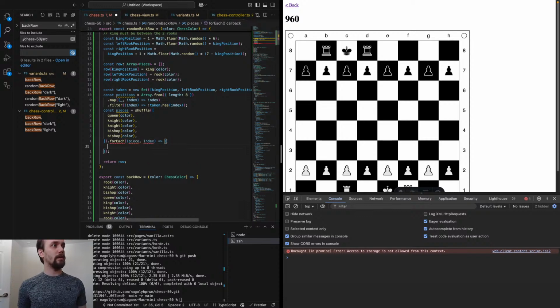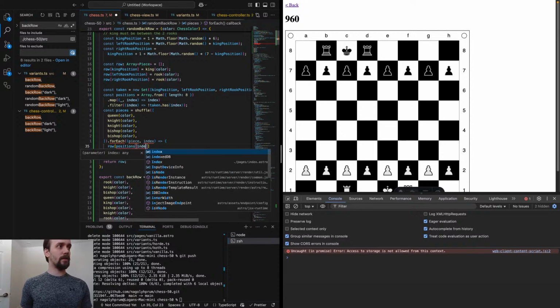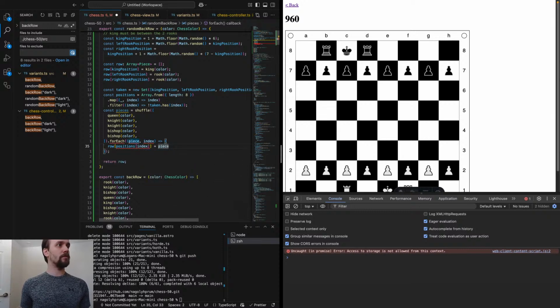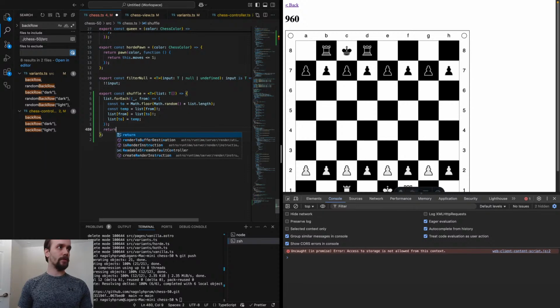We will say that the row sub position sub index equals piece. And we'll just say that shuffle returns the list.